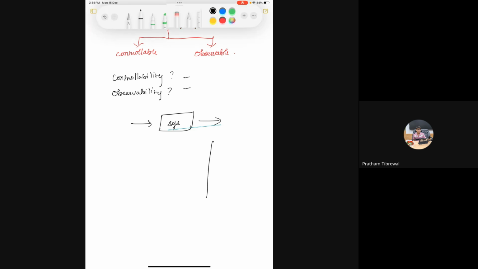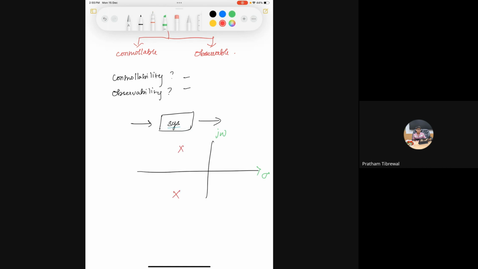Actually, what we are trying to do here is we speak in the S domain, right? It consists of a real axis and an imaginary axis, where we explain the nature of any system using its poles, because stability depends on poles. So whether the system is stable or not will be decided using the poles.